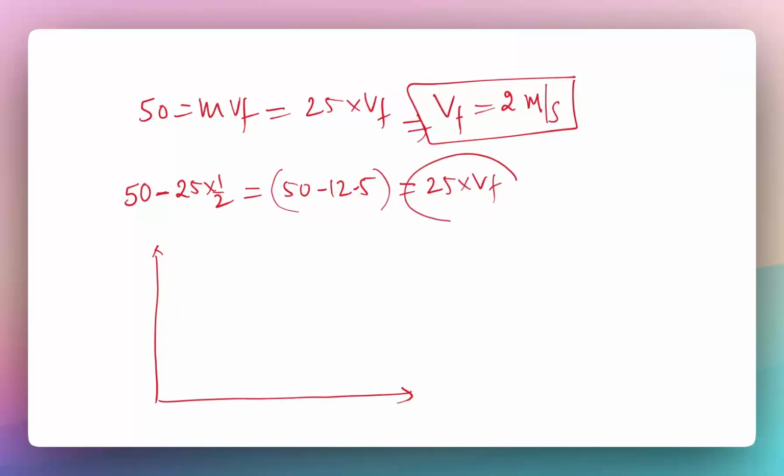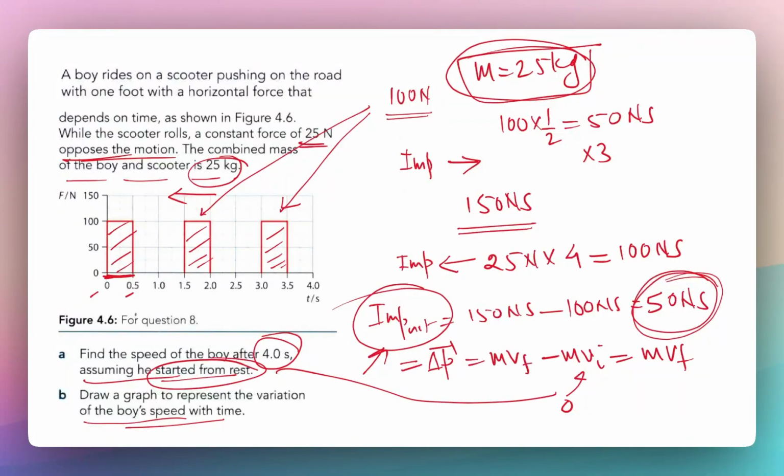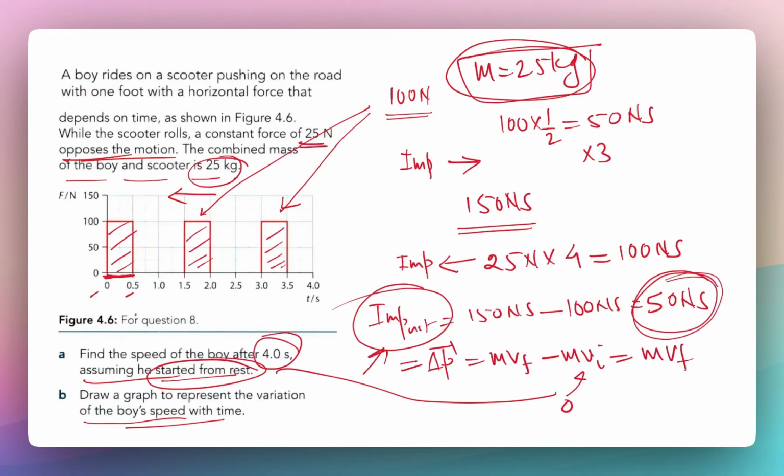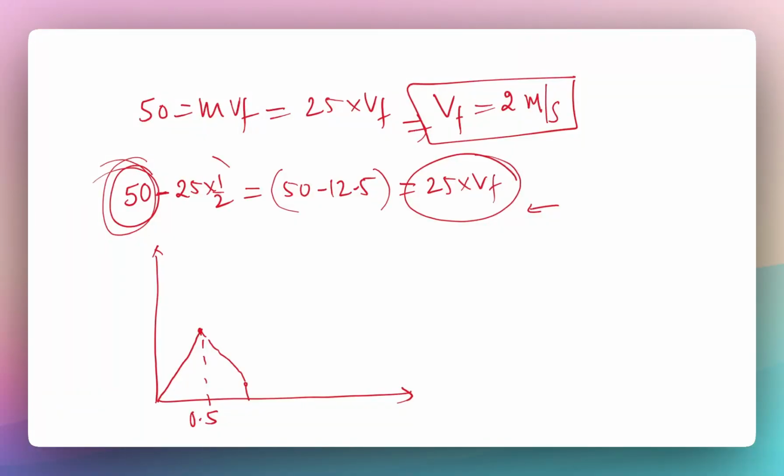Its velocity is actually going to increase because the net impulse is higher. So first its velocity is going to increase like that for 0.5 seconds, and then from 0.5 to 1.5 seconds, there's a net impulse towards the left, because this 50 Newton stops acting, and so that Newton second is not there. So whatever impulse is there is because of this negative direction, so the velocity will start to decrease all the way to 1.5 seconds.